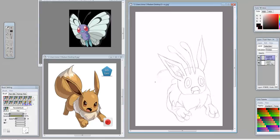Now I have to think a little bit here. Okay, I think I'm going to stick with the original foot. I'm not going to make the Butterfree feet, or how to say that. I'm going to do it like this, yes. And now for the tail. Oh my god, the tail, it's going to be like a massive tail. Now I'm also wondering if I should make this another color than the original that I have artwork of here.